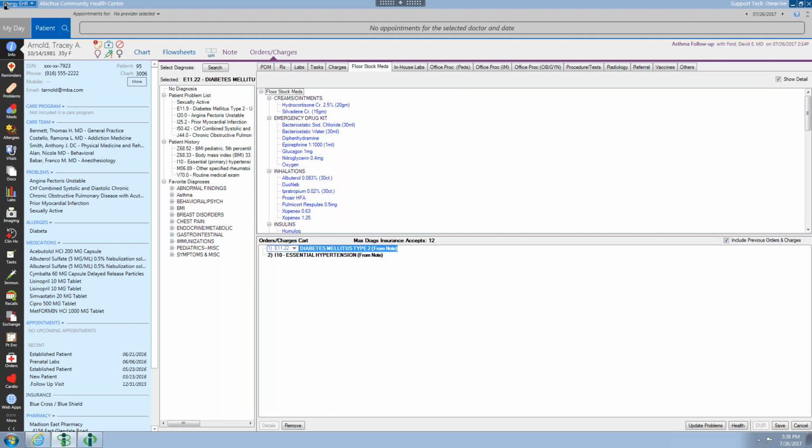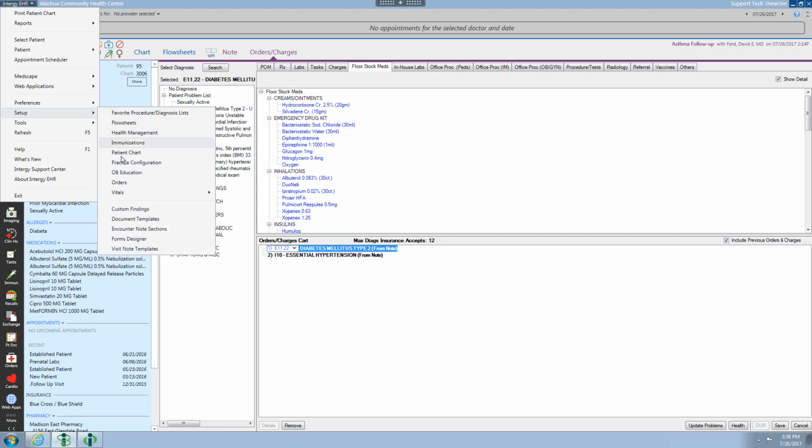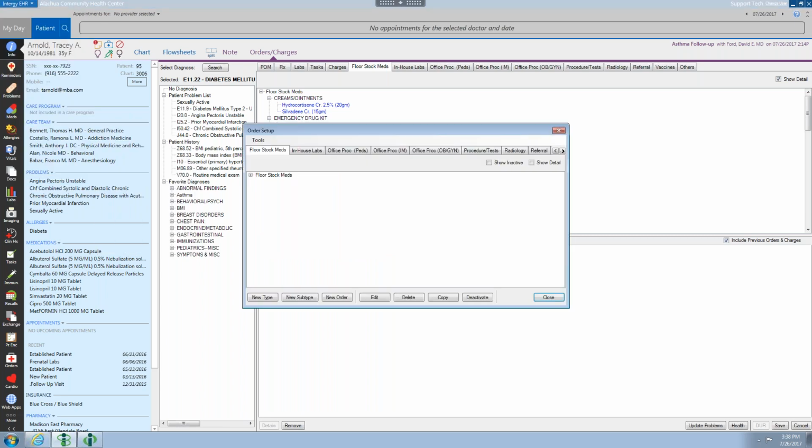So the first thing I'm going to do is go right back into IntergyEHR, Setup, and Orders. When you click on Orders, you're almost going to see like another copy of the actual Orders and Charges screen in the background.